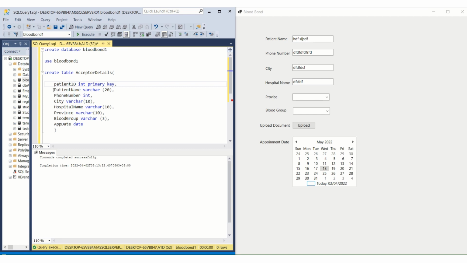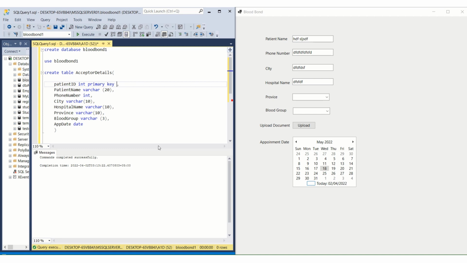Patients can have the same names, same phone numbers, can belong to the same cities, and all of these attributes are not going to be unique, but patient ID will be unique and it is going to be our primary key.